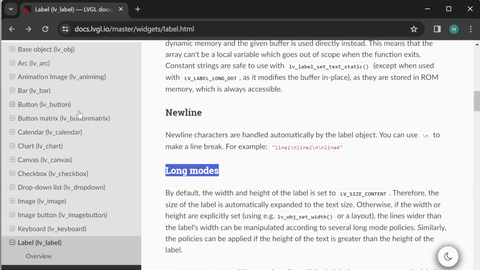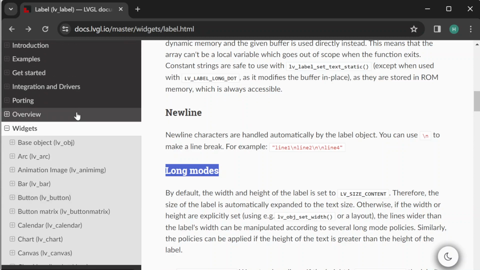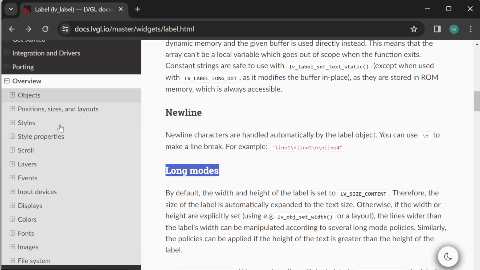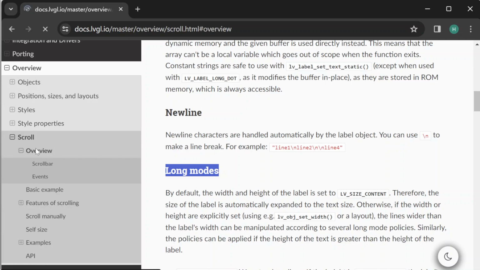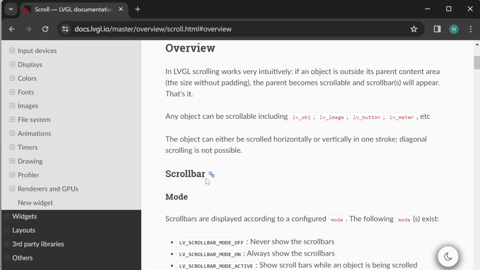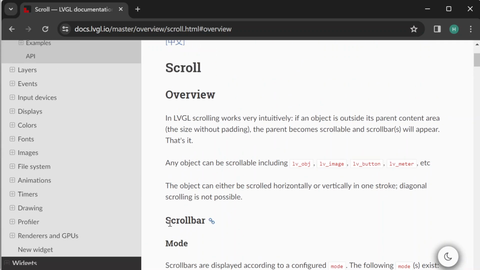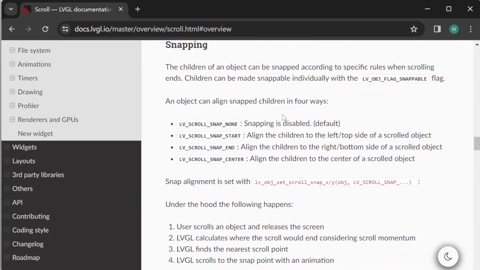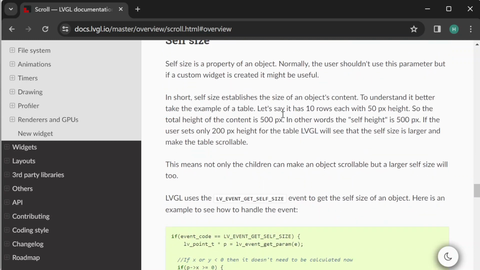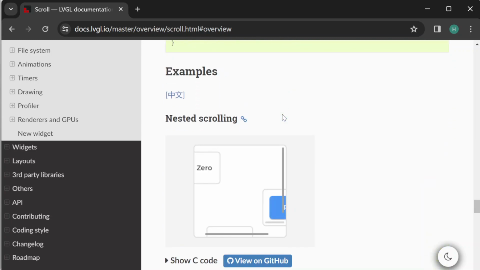We have another way. Let's take a look at the overview and the scroll, and click the overview, the scroll bar. For this one, we have another display result for long string.